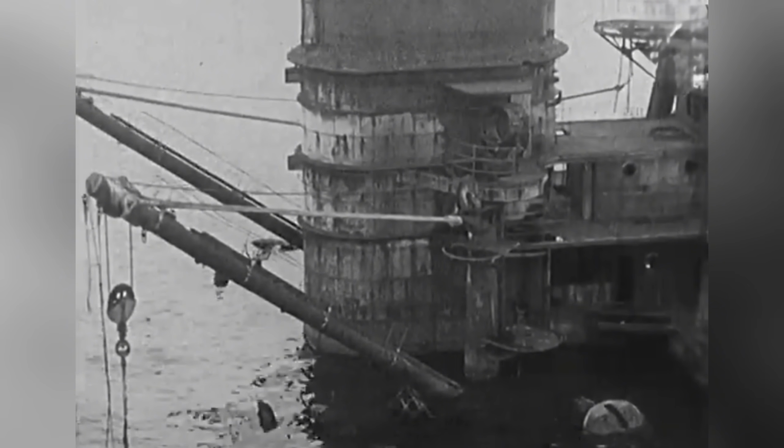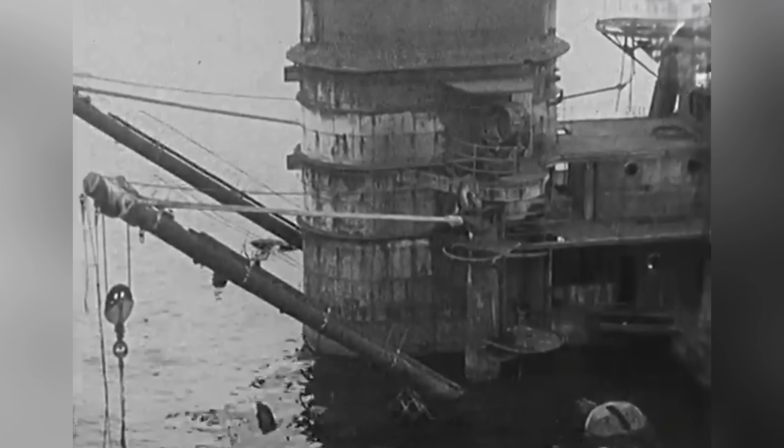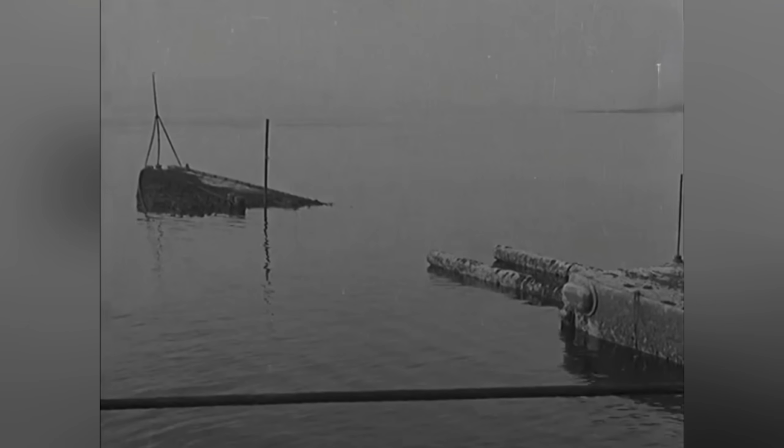Above the surface, each trunk was capped with a heavy airlock chamber. High-capacity compressors then drove compressed air down into the compartments below, displacing seawater and carving out temporary dry working spaces inside the wreck. Once the air held, the route was no longer through water, it was straight down steel.